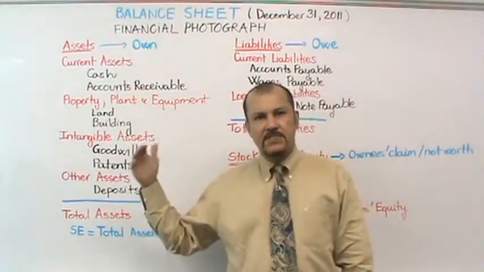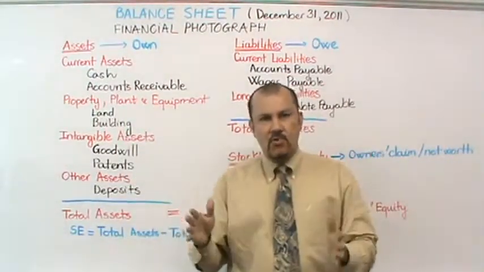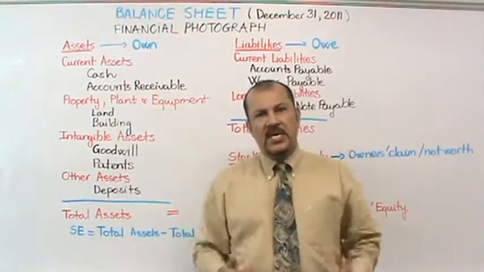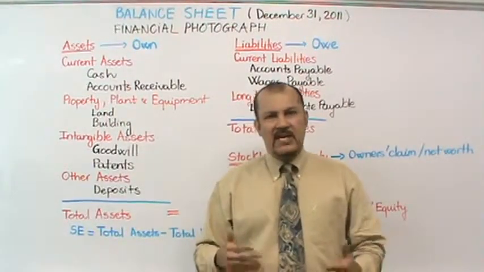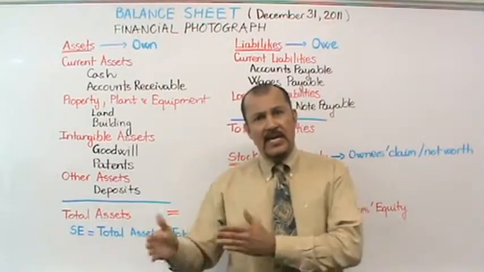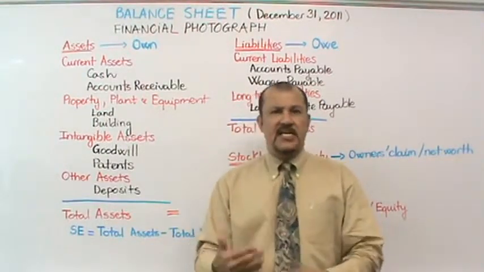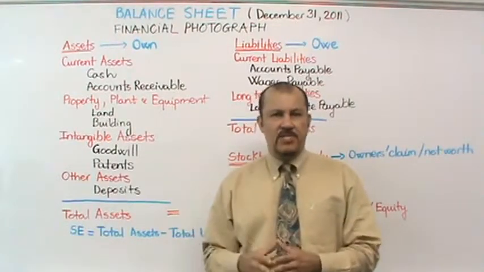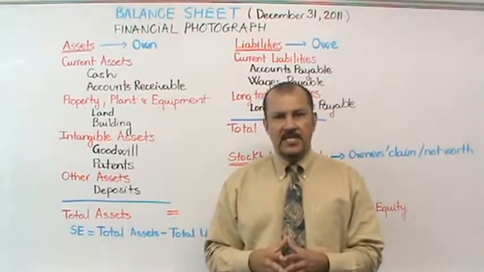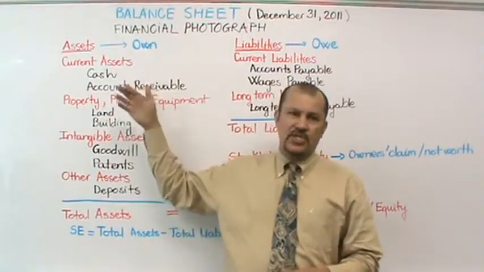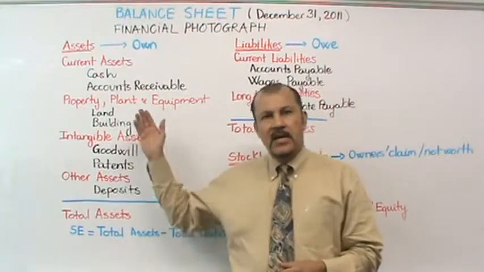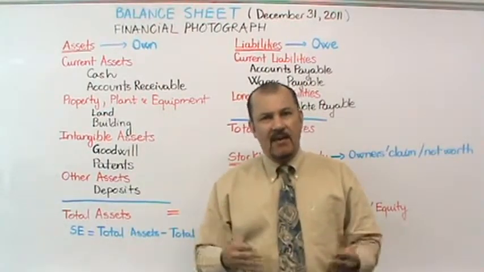Now, for balance sheet reporting purposes, the assets are further subclassified into several subsections. The first subsection under the asset group would be a current asset. So, what is a current asset? By definition, a current asset is cash or any other asset that can be converted into cash within 1 year. And GAAP specifies which accounts form current assets. Here I've just illustrated two of them, cash and accounts receivable, as examples. Accounts receivable, also called AR.